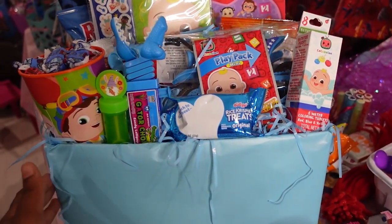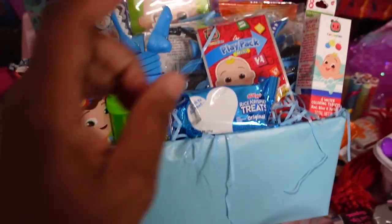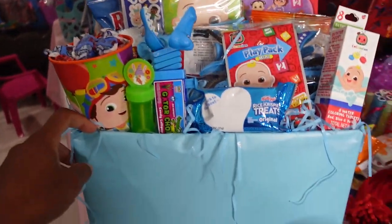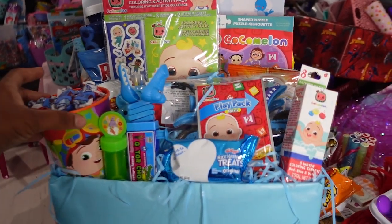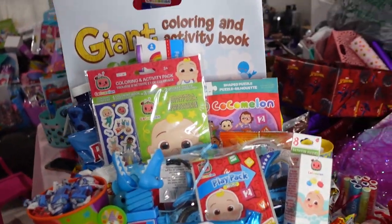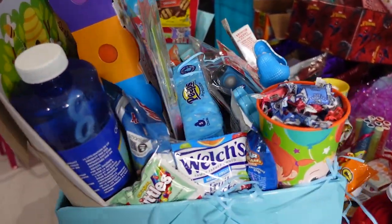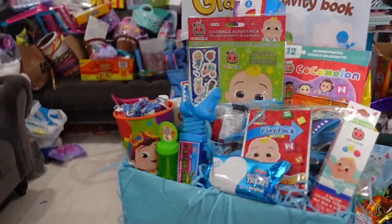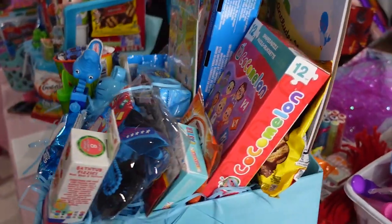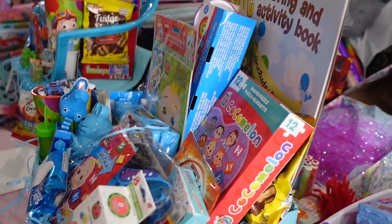Get some boxes and wrap them with paper. Dollar General has wrapping paper for a dollar; Dollar Tree has it for $1.25. With the character wrapping paper I got three boxes covered. For $1.25 you can't beat it, because this box is what's going to stand out to people — it's an untraditional Easter gift. Everybody in my city is doing baskets. I stepped my game up doing boxes and chairs, and that's what makes me different. I'm loving it.